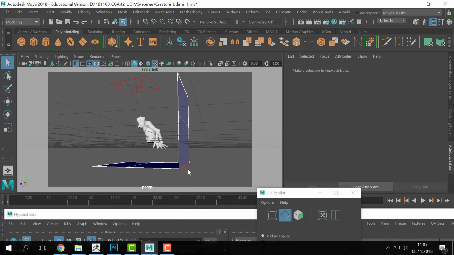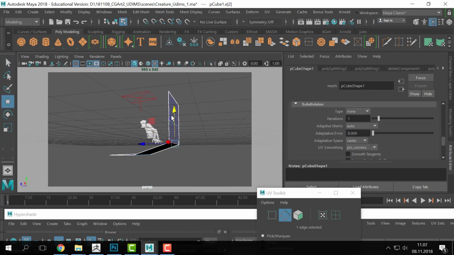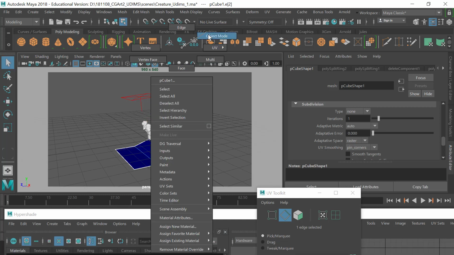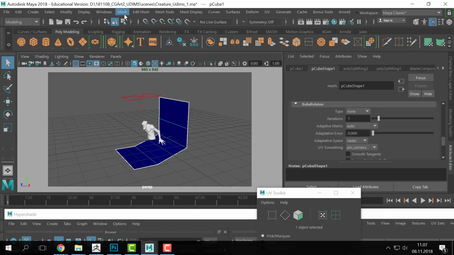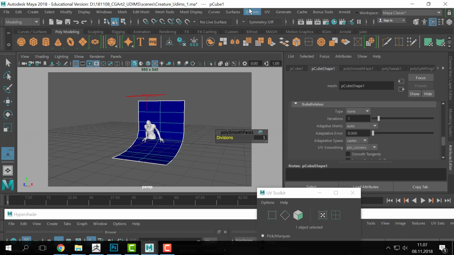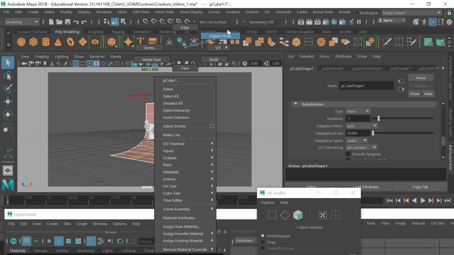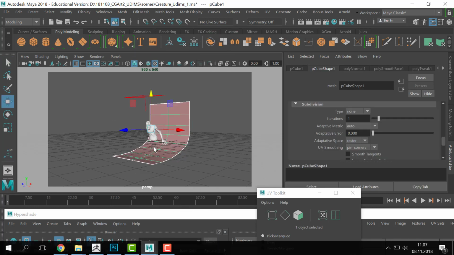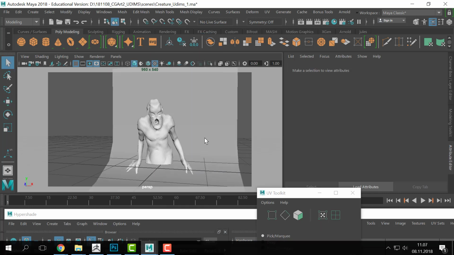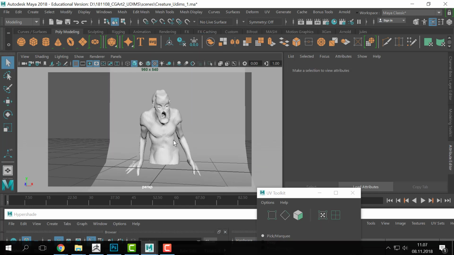And smooth it, and reverse. Whatever. Okay, just so there's something there.